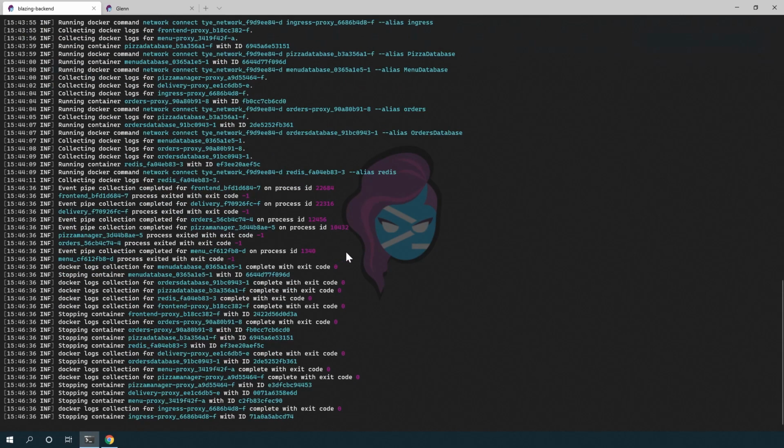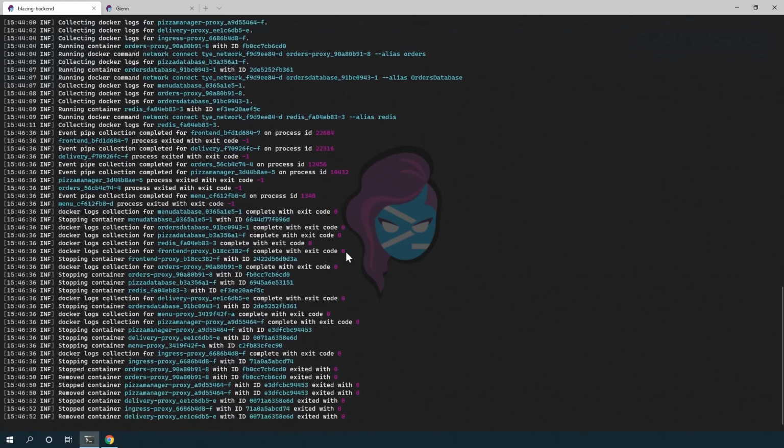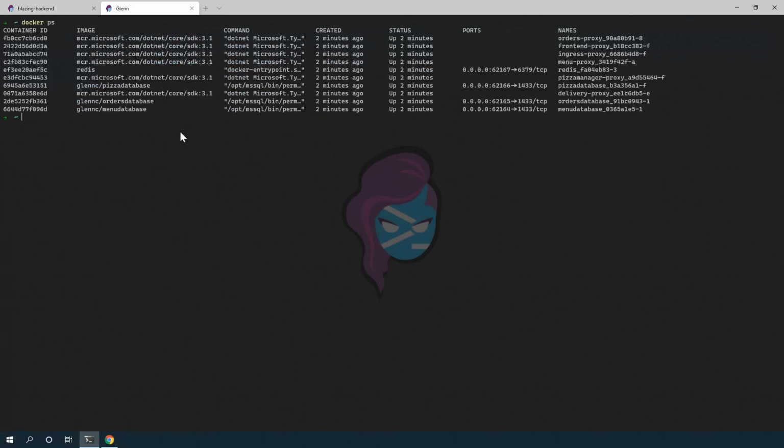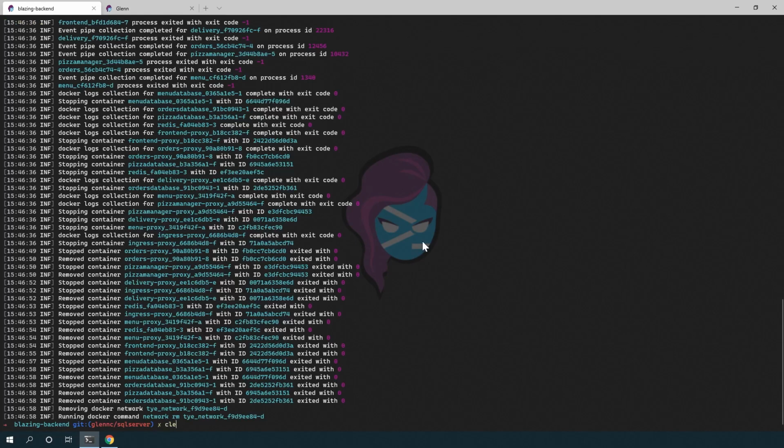So with Thai run, I just started 3 SQL servers, a Redis, a bunch of networking stuff, and all of my .NET processes that are just normal processes, so it can just attach to them like any other process. Control C, and all that stuff is gone. Right? So at this point, as I do a Docker PS, there's no more SQL running on my machine. It's gone. Which is amazing. It's clean and it's nice.